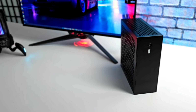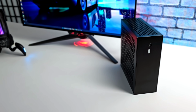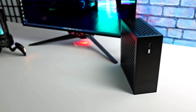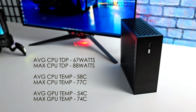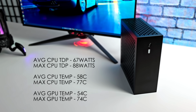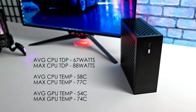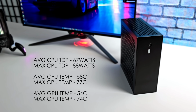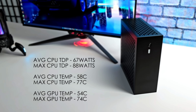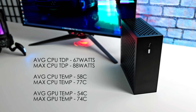Like I mentioned, through all of my testing, I was monitoring the TDP, CPU, and GPU temps, and when it comes to the TDP on this 9700X, with the setup here, no modifications in the BIOS, on average, around 67 watts, and through all of the gaming, it only hit a maximum of 88 watts. The 9700X can go higher than this, but then we'll be kind of limited by thermals. Average CPU temps, 58 degrees Celsius, maximum only 77 degrees Celsius.